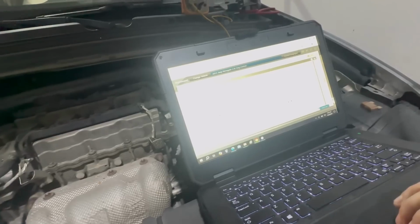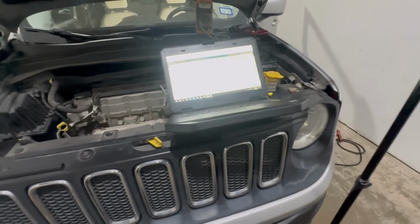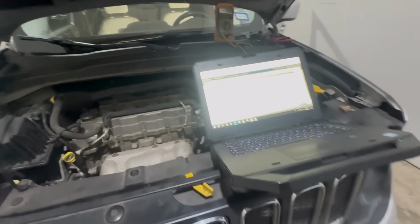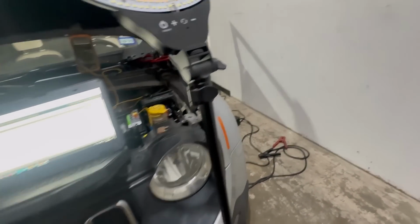I removed these 2 fuses right here. I don't know. Let me think about this. I'm gonna get back to y'all, and I'm gonna think of something, and we're gonna go from there. Right now I can't wrap my head around this. Okay, so let me think about this a little bit more.